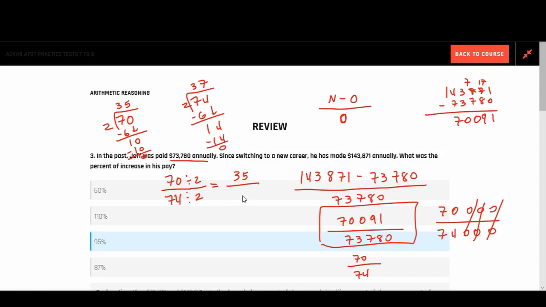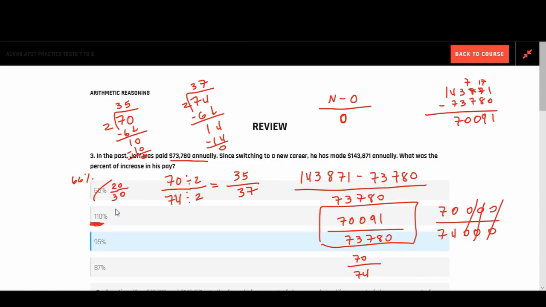And now we can see that this is the same as 35 over 37, which is very close to being 100%, but not quite there. So at this point, I'm going to look at my answer choices and see if I can work this out logically. 60% would be right around 2/3, which would be 20 over 30. Again, 66% is 2/3. This is a little less than that, so I know this isn't a reasonable answer choice.